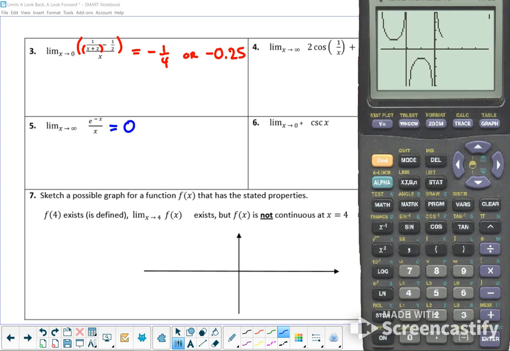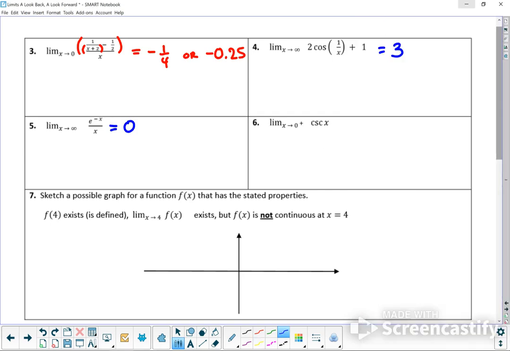And what happens when I get to 0 from the right hand side? So follow my cursor, right? I'm going towards 0 from the right hand side. Right now I'm at pi, and I'm going to keep going. As I get closer and closer, right now I'm at half a pi, and as I get closer and closer to 0 from the right hand side, it's going up higher and higher. So that tells me that this limit is going to be infinity. And remember, if you have infinity, you can also write down does not exist. But if your answer is does not exist because the sides don't match each other, you can't write infinity.